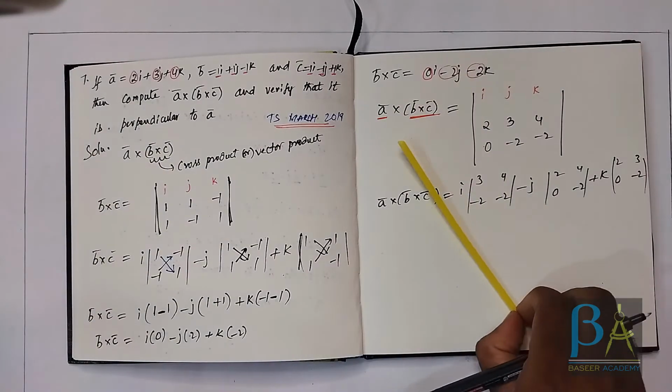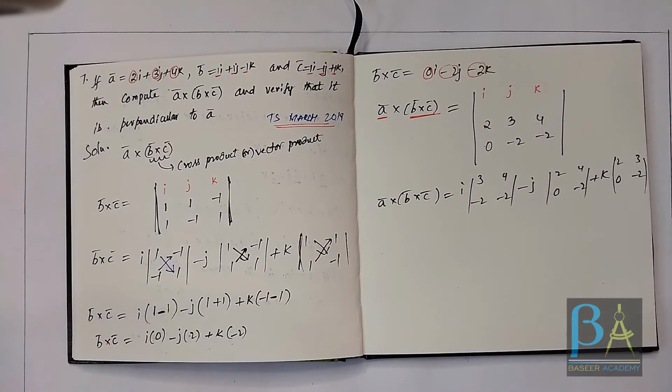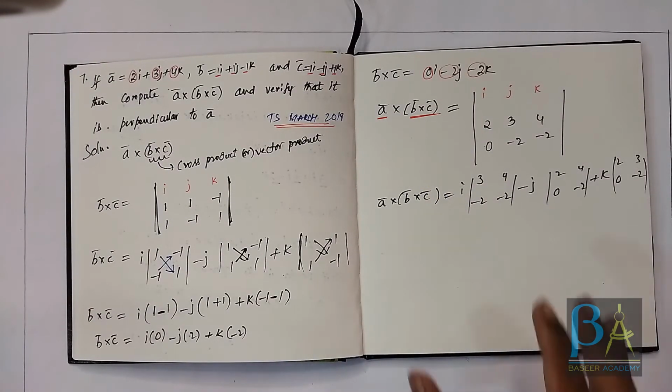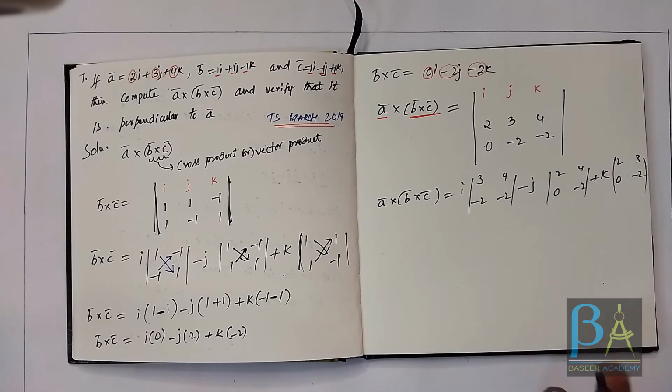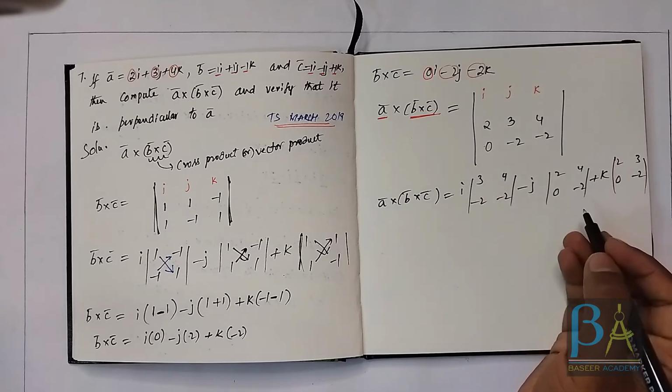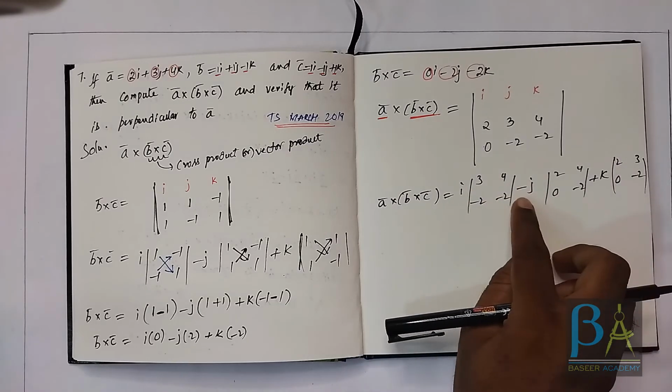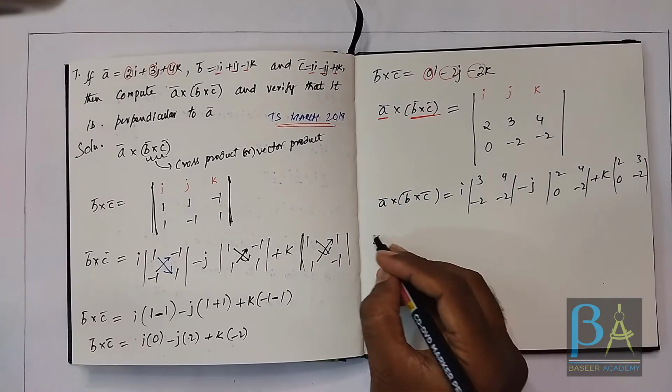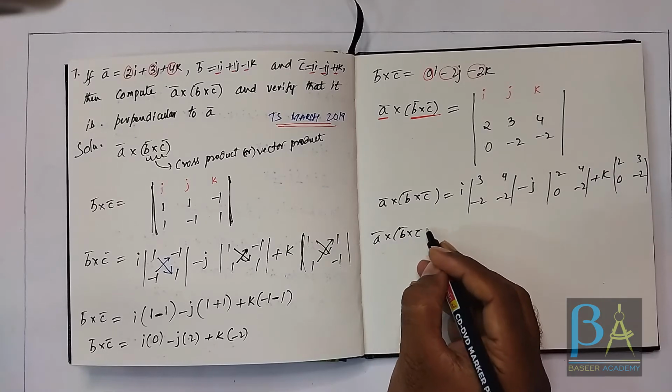Now, people who have already watched the videos that I made for the matrices chapter will understand how to find the determinant of a 3 by 3 matrix. It's pretty easy. You just take alternate plus and minus signs here. So this is plus, this is minus, and this is plus.